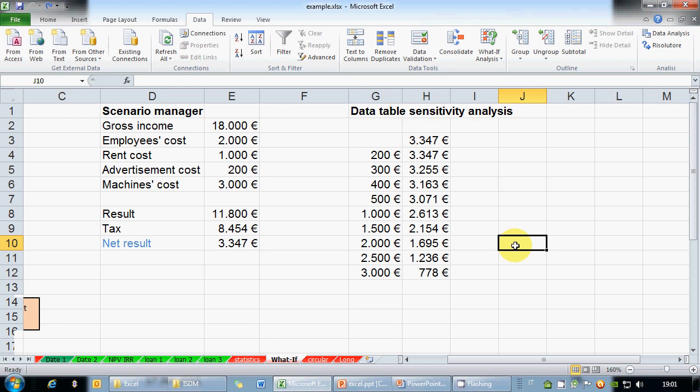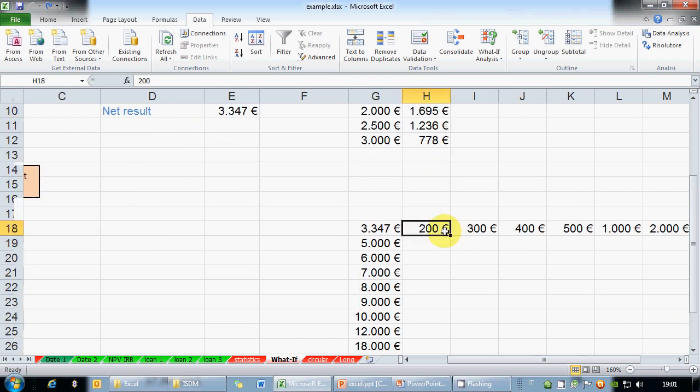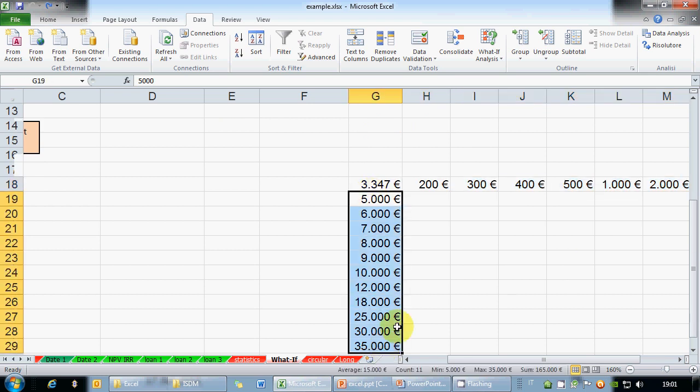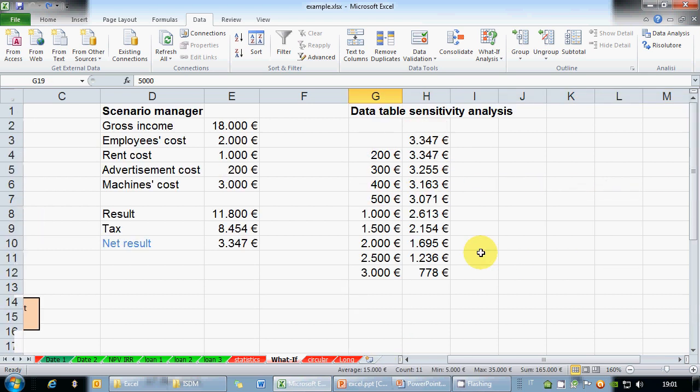Let's see a similar thing, so always data table, but this time a two-dimensional data table. So in this case, instead of changing only one parameter, I will change two parameters. So here the usual advertisement cost, and here we suppose to have, let's say, the gross income. So we make a more realistic example.